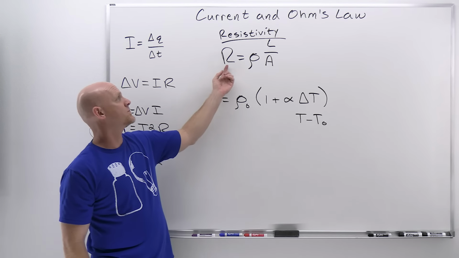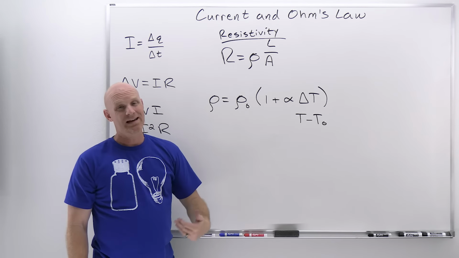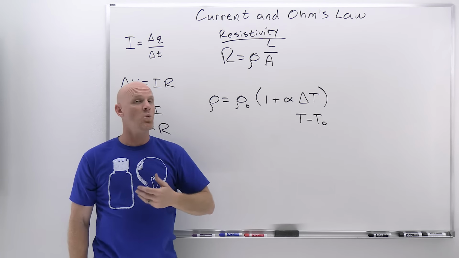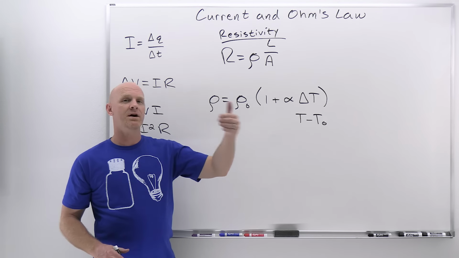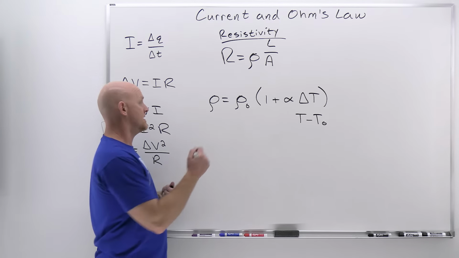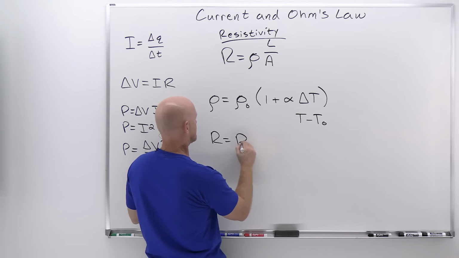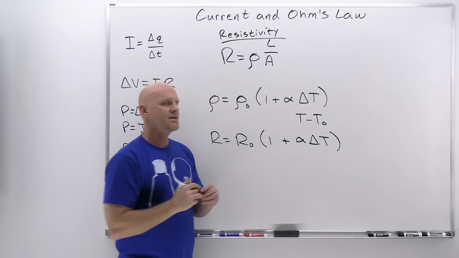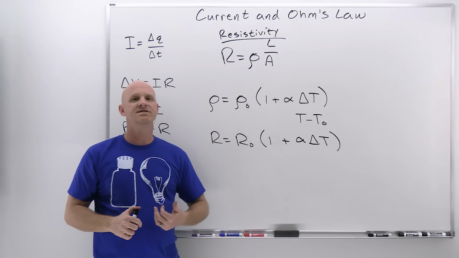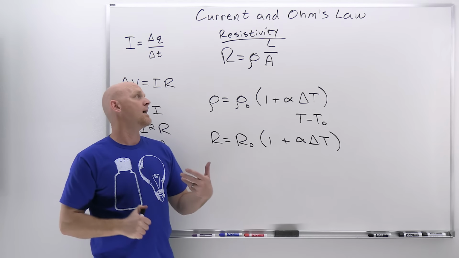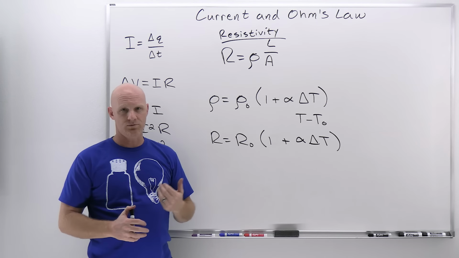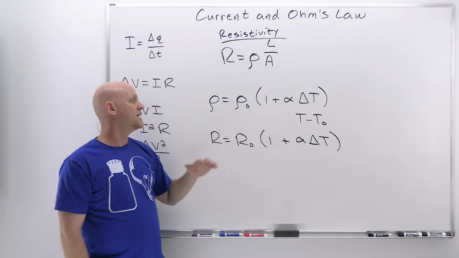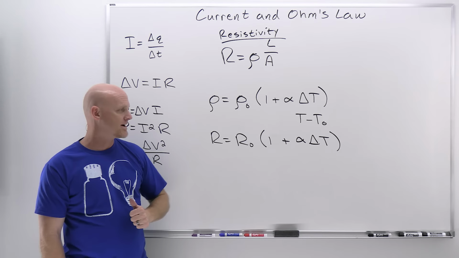All right, now one thing to note, resistance and resistivity are directly proportional, and because they are, there's a directly analogous equation that compares the resistance of a wire, let's say, at some new temperature compared to a value you already know at some other temperature. It's directly analogous, so R equals R naught times 1 plus alpha delta T. And the idea goes like this. Let's say you raise the temperature on a conducting metal and the resistivity goes up by 5%. Well, if the resistivity goes up by 5%, then the resistance will as well, since they're directly proportional, which is why the equation works out exactly the same.